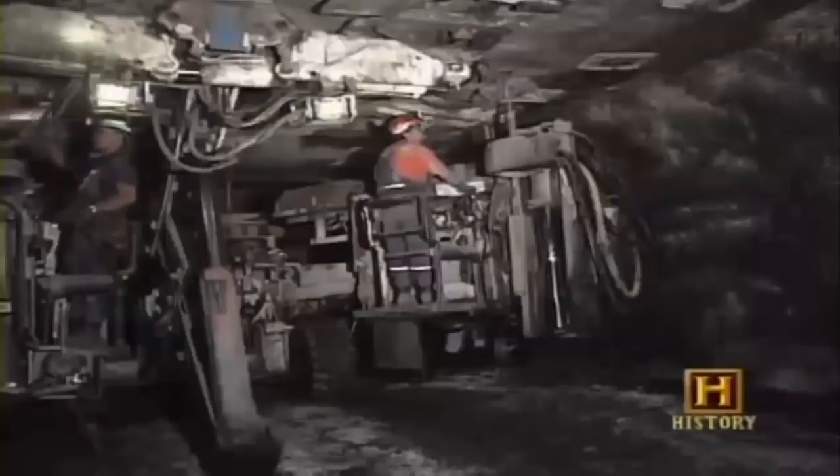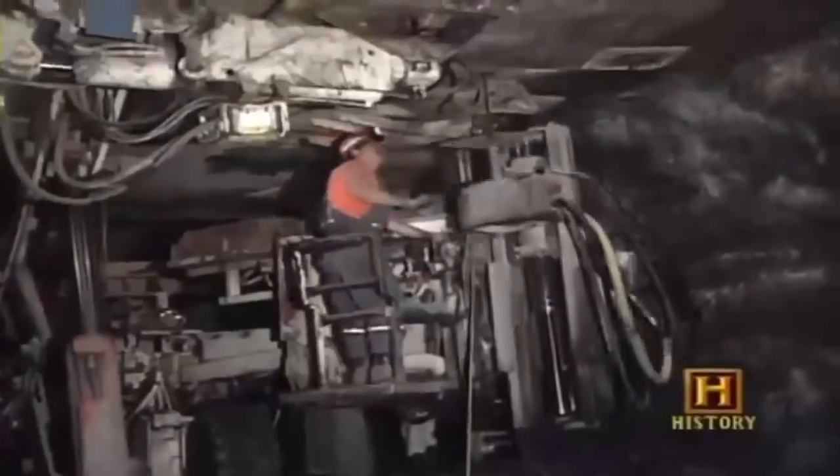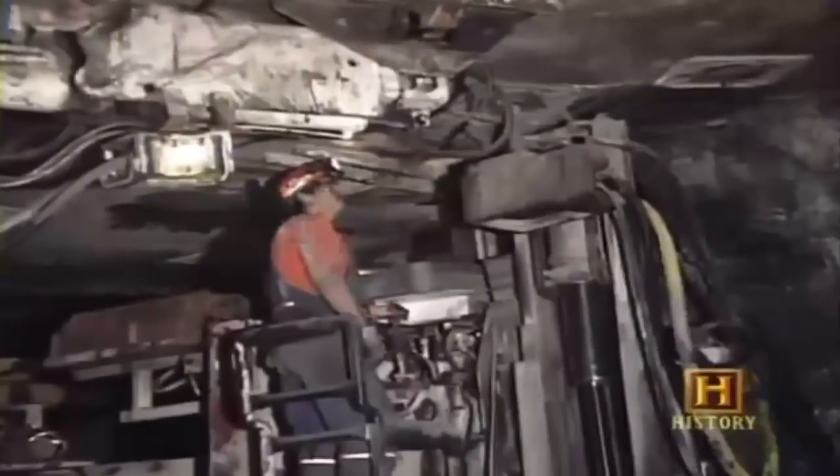Over the years, Joy and other engineering pioneers reconfigured crude and ineffective machines, leading to today's highly efficient and productive underground mines. After the introduction of the shuttle car, roof bolting systems were developed in the 1940s. Roof bolts helped prevent cave-ins in underground mines — miners secure the roof over the mined-out area using a roof bolting machine. These bolts are long rods driven into the roof to bind several layers of weak strata into a layer strong enough to support its own weight.